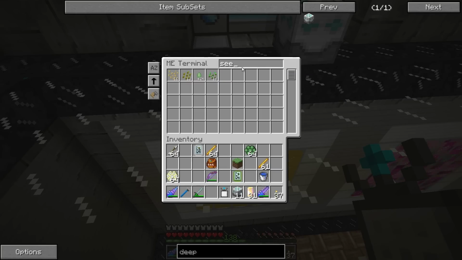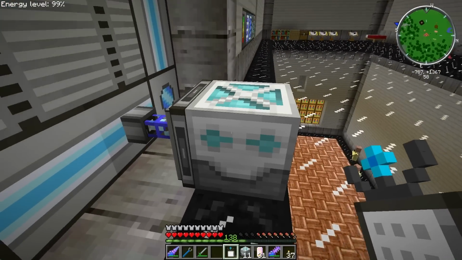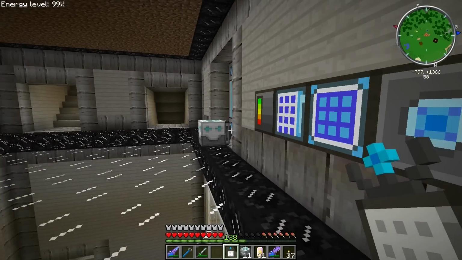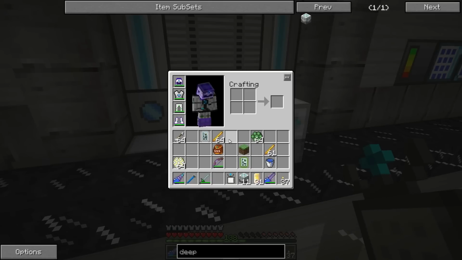Okay, so let's take these items out. Oh, and it gets pulled out too. Very cool. I like this. So we could essentially hook up a bunch of these deep storage units and not worry about these drives for things that we're going to have quite a lot of. Let's see, what else can we do here?